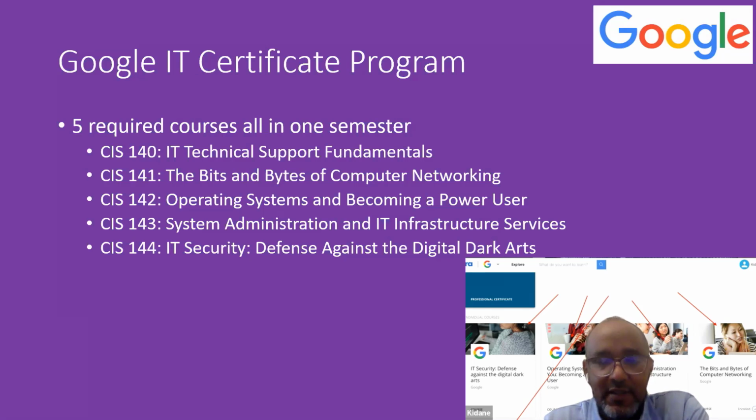Same thing for Linux: you have to take 1 or 2 courses, pass the Red Hat Linux certification, and then you will be a Linux administrator, which is good. But Google comes up and says, if we are going to hire anybody from high school or college or from a different field, like Mark, from theater or philosophy, or you can have a history background, you don't need to know anything about computers. We will teach you here in the Google IT program all the knowledge you need to start as IT support.